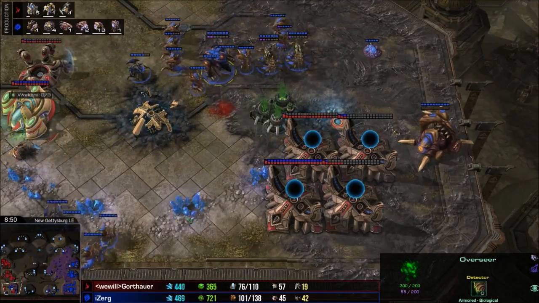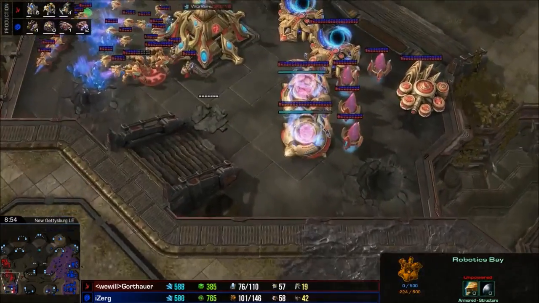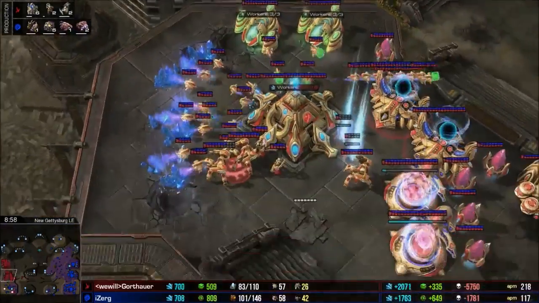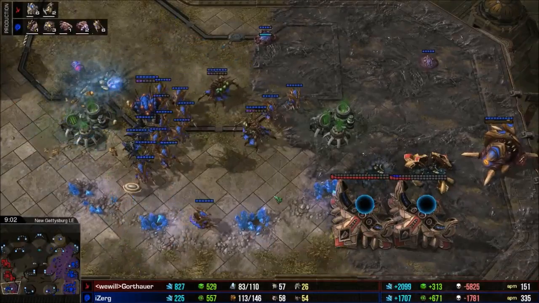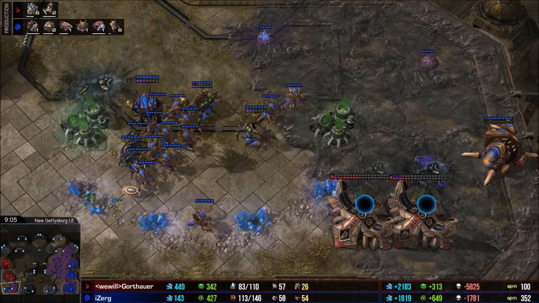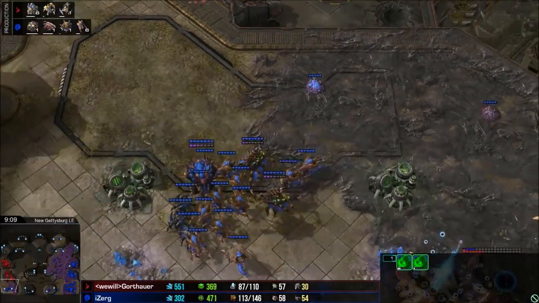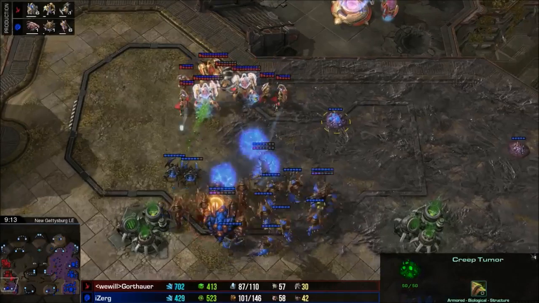Say goodbye to your main base, say goodbye to your robotics bay, Gorthauer. This is going to be a tricky hold indeed. Now he does have his 3rd base up, so he can evacuate his drones, and he does do so. Anything being built right now? Oh, he did get 2 disruptors out before that base fell, so that is very nice. Even spreading creep in here is iZerg, and oh, there's a still to be.